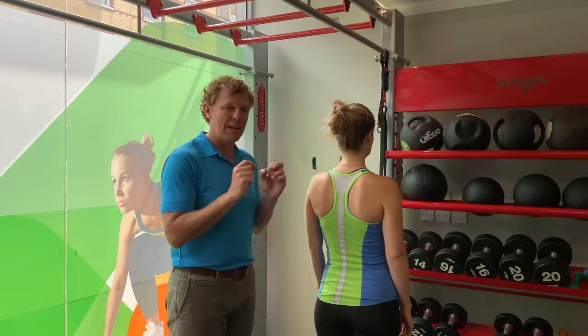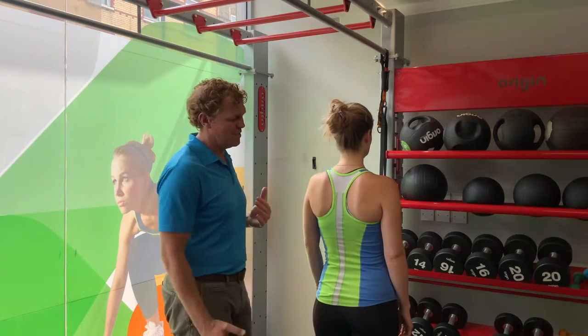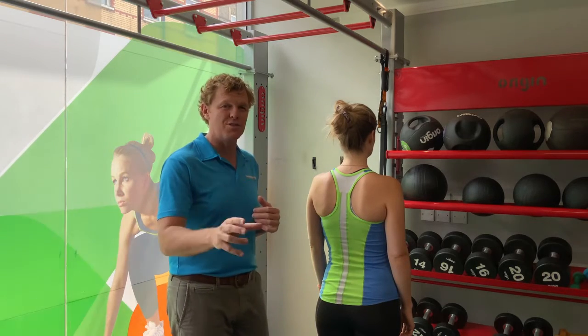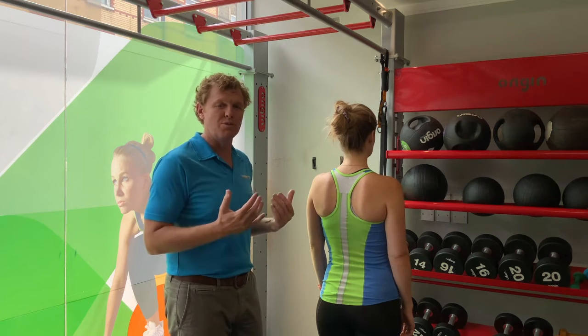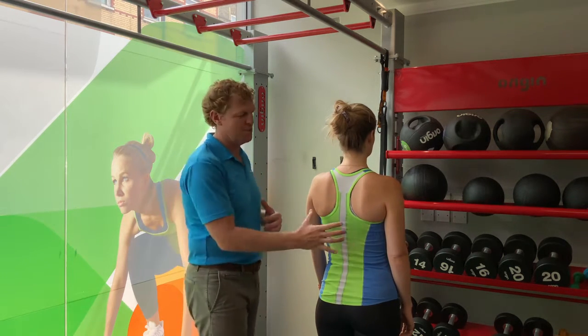So it's a really good place to begin your retraining. Emma's just in a more relaxed position here. What I get people to do — and you can do this at home in front of the mirror — as you get better at it, you'll be able to do it without the mirror, and then get into the habit of when you're walking down the street, try and be in this position.